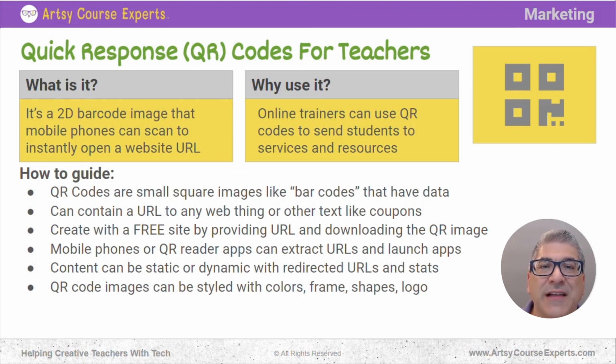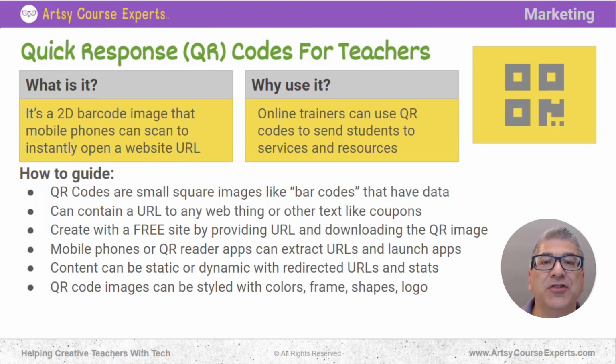QR codes can be styled. They're this kind of interesting robotic square shape with some pixels, but you can style it with the colors of your brand. You can style the frame, the shapes. Are they dots or little boxes? You can even put your logo in the middle of a QR code, or you can wrap the QR code in some other design. So you have some flexibility when designing your QR codes.